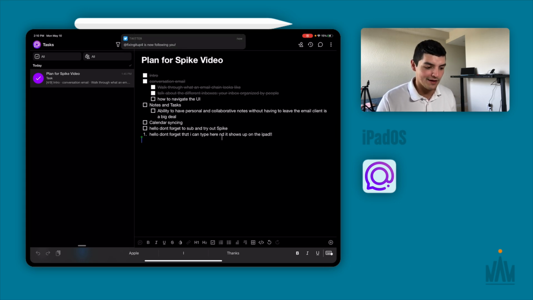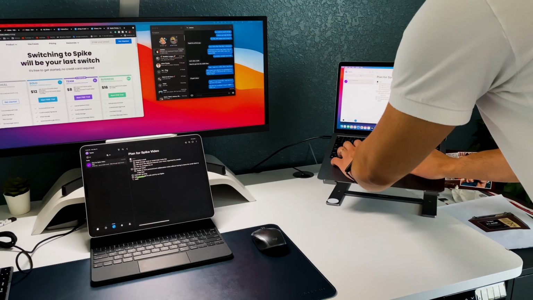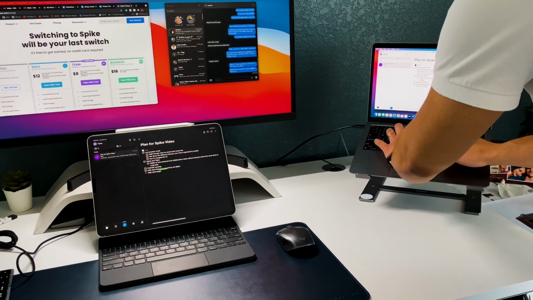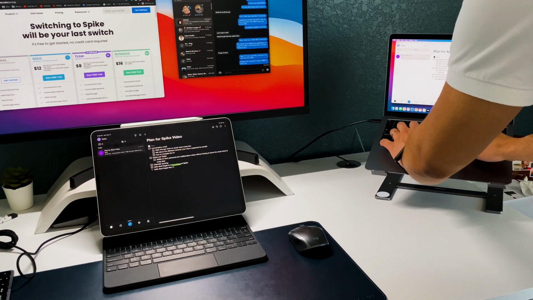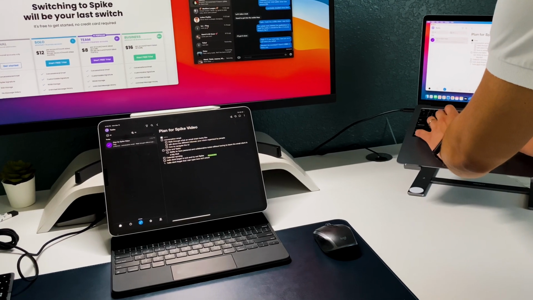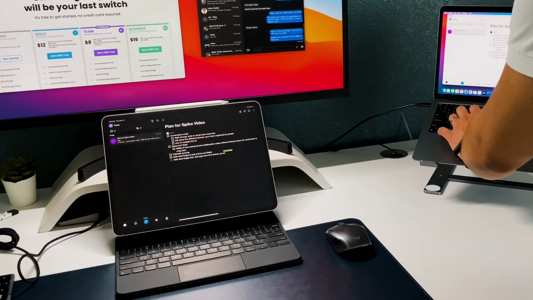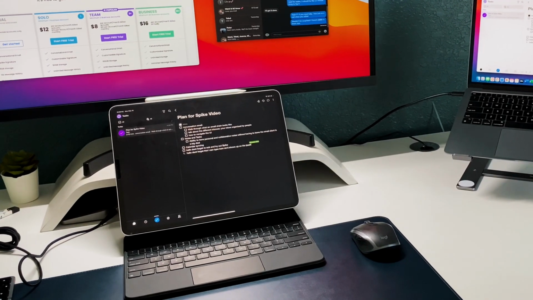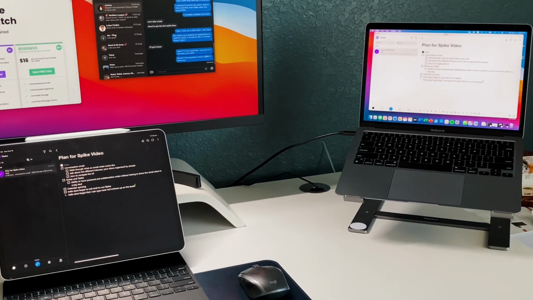So you can see that I'm on the iPad right here, but on my Mac, which is right behind me, if I start typing, you can see that in real time, it's showing that I'm editing those notes. So it works just like Google Docs, but what I like is that it's not making you leave the application to do something that you could do within the application. So again, I don't think it's meant to replace anything. It's there to supplement your current workflow.